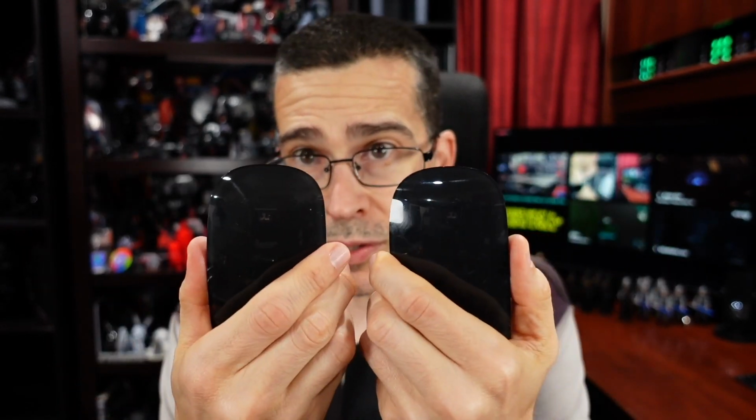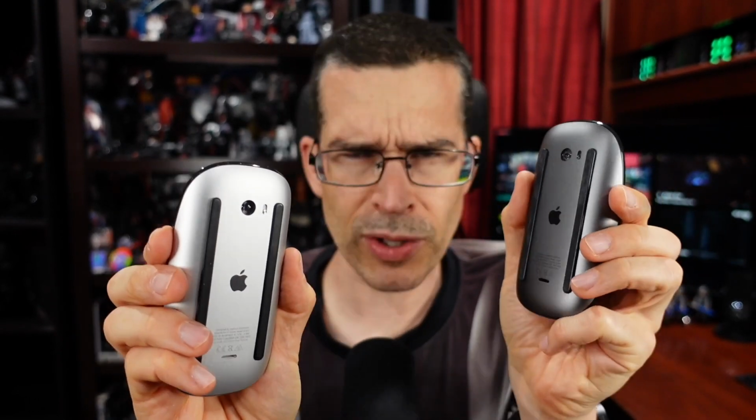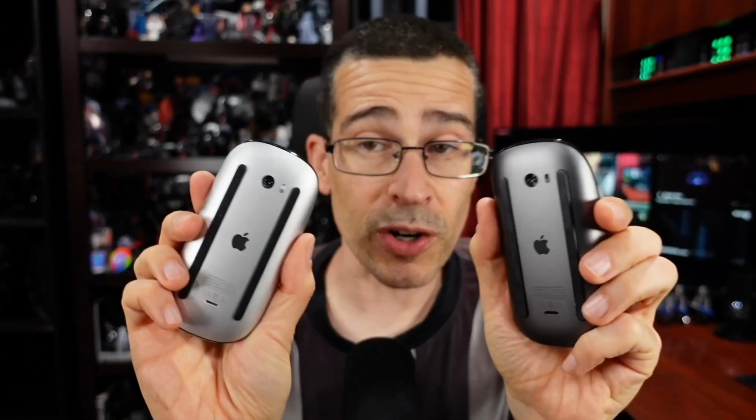So you might wonder, well, did you upgrade for the color? No, because it still matches, or at least the top matches the mouse pad. The new version of the Magic Mouse does not have the darker metal option, which I feel is kind of strike two for the product, at least as far as the design is concerned.